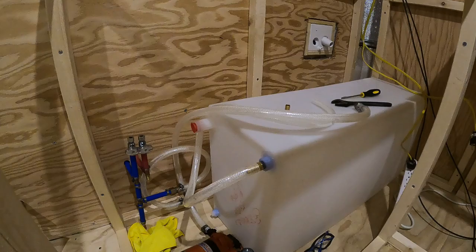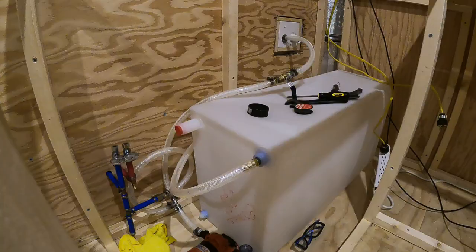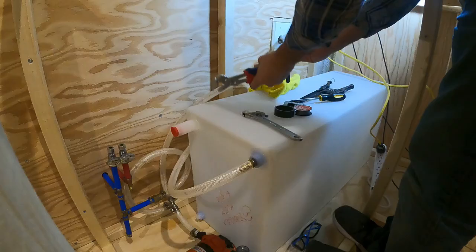This line is for city water. I've got a valve so I can choose between city water and tank water, and it also has a separate connection for the tank fill line. If I was going to do it all over again, I'd probably combine the city water and tank fill lines and use a valve to switch between them.